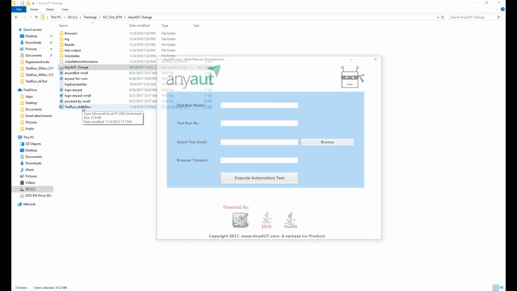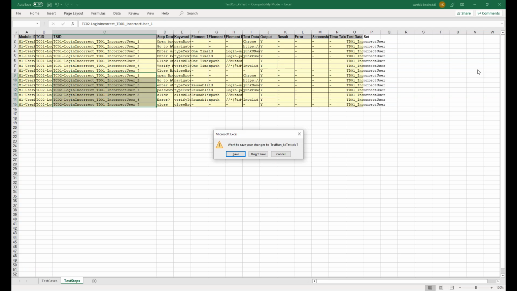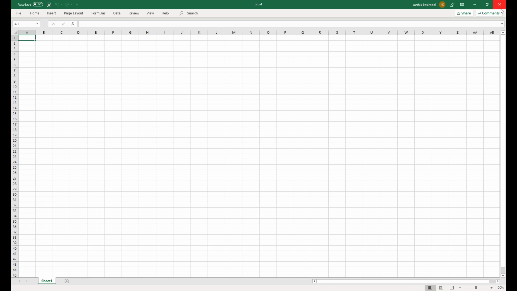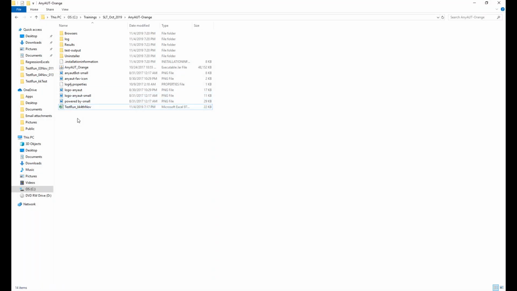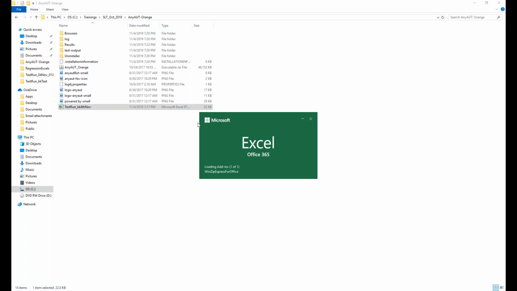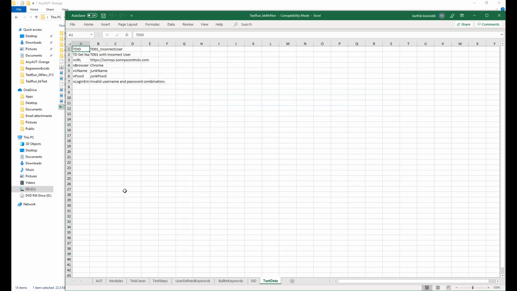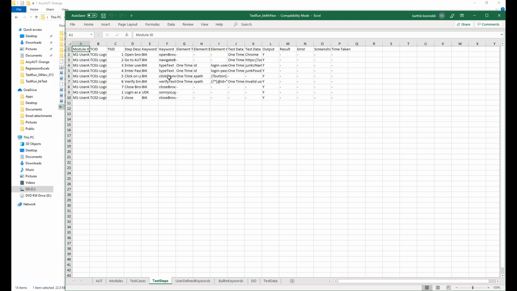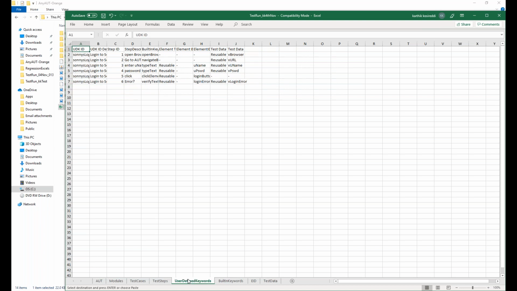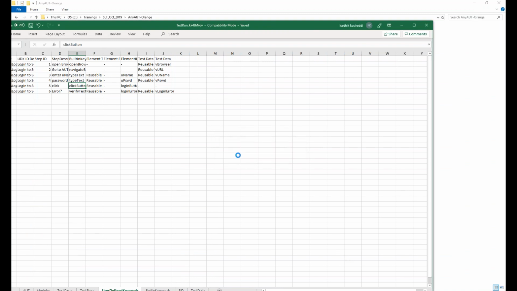Let's launch again, but this time, okay, Chrome, test steps. Let's say click button. See, no, it should not be click button. It should be click element itself, because if I change here, I have to change in the user defined keyword also here. Same sheet, I'll take it. Let's try.